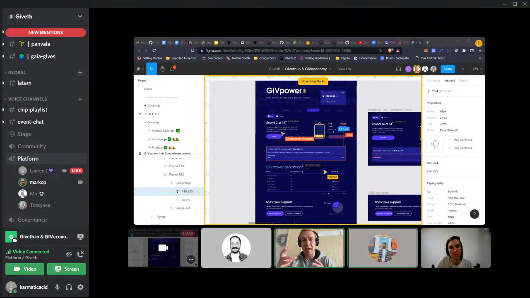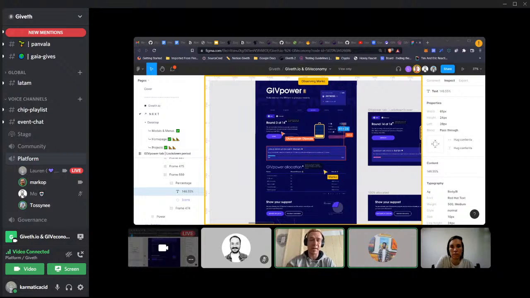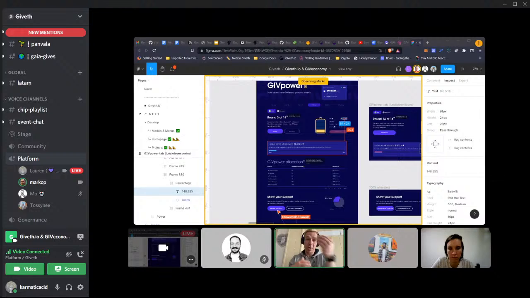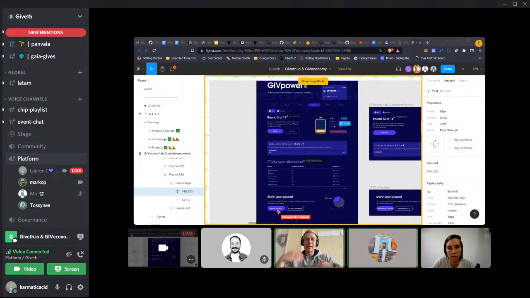of GIVpower, what it actually means. When the user clicks on something, we're going to tell them what it is, right? So let's say we have this small icon for the GIVpower on project cards. We have it on the project single page. They click on that, they will learn about it. If they don't have GIVpower, we will redirect them to the Give farm and tell them, hey, stake these tokens here. We will then introduce them to, and so on and so forth.